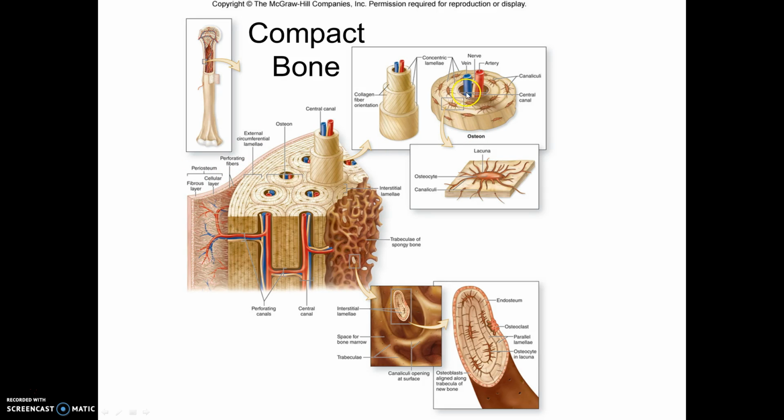They also help with the diffusion of nutrients and waste between the blood vessels and the rest of the bone tissue. And these processes are found within spaces in the compact bone called canaliculi, a term that means channels. So the processes are found within these little channels running through the concentric lamellae.